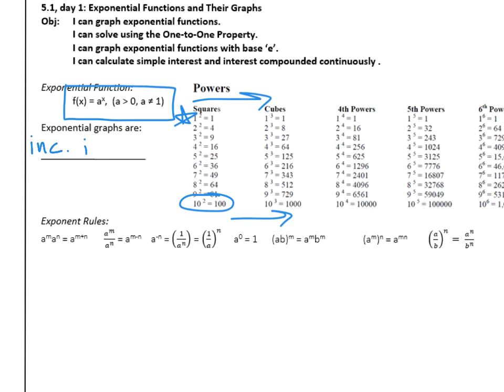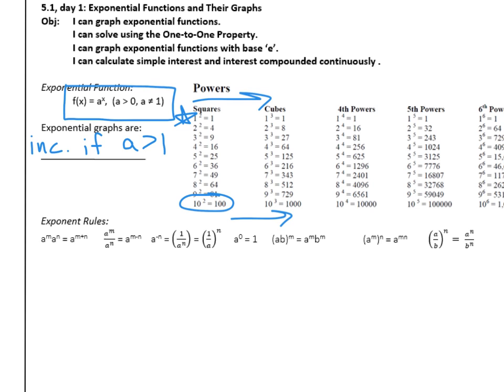They never change directions. That's where they are really different from polynomials. We saw that we would find their zeros and see all these spots where they could change directions. That doesn't happen here. They're either entirely increasing or entirely decreasing. You're looking at an increasing graph if a is greater than 1, which is this whole table. As you go left to right, all the values are getting bigger because on all those, a is bigger than 1.